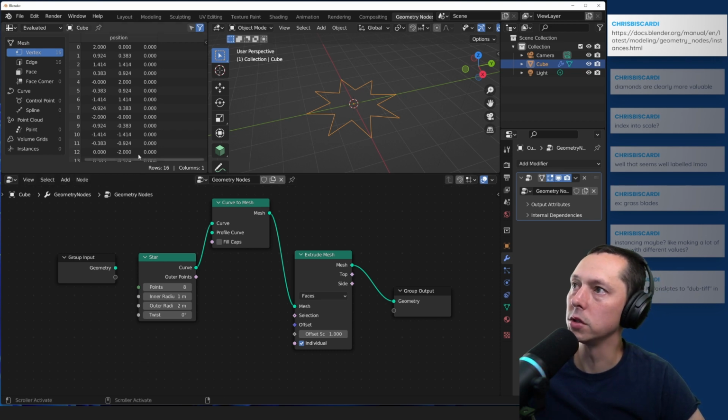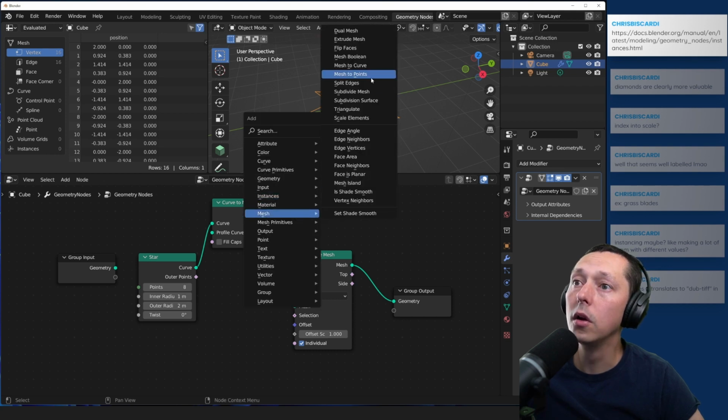I guess we would want to do mesh to curve, mesh to points.